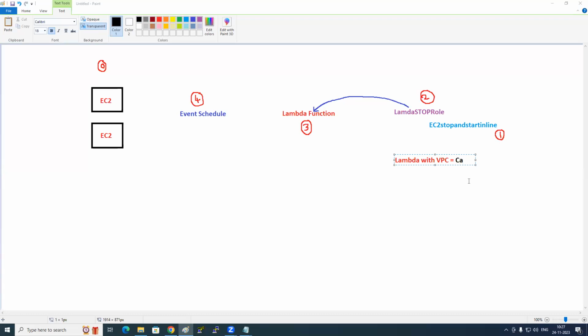Lambda with VPC can access AWS services from Lambda. Lambda without VPC is available public.